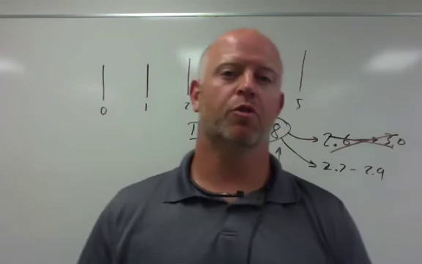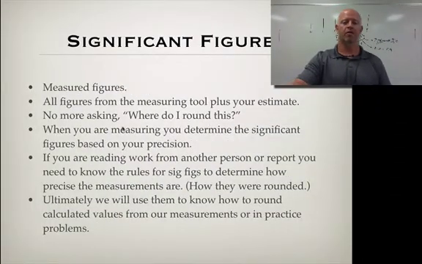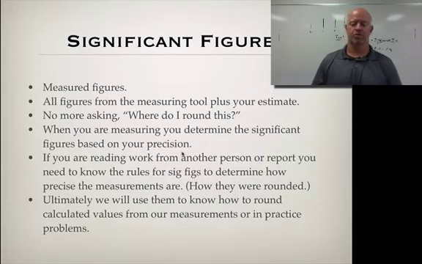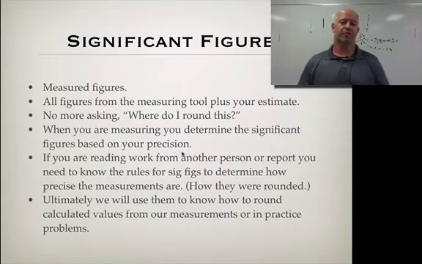Okay? So within this system, we're going to say no more asking how do I round things. Because when we're done talking about significant figures, we're going to lay out how everything gets rounded. Okay? All our measurements are based off the precision of the instrument. And what's nice about significant figures is when you're using your own tools to measure, you know your significant figures because you know the precision of the instrument you're working with. However, the hard part about sig figs is when you're working with somebody else's numbers.